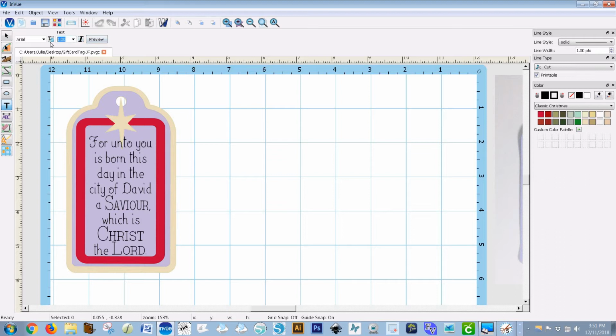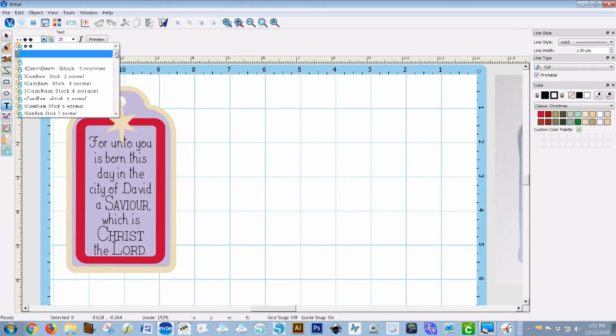Now if you know the size of your text, I know mine I want to be 0.25, about a quarter of an inch tall, and you can select the font if you know what it is. I'm going to do my text with a pen, so I want to use one of the single stroke fonts. Here if you click on the tiny TS box next to the font name, you can show either true type fonts or toggle it to SS, which means single stroke fonts.